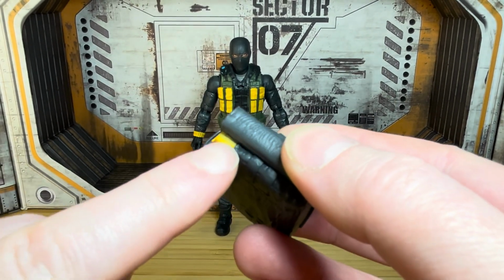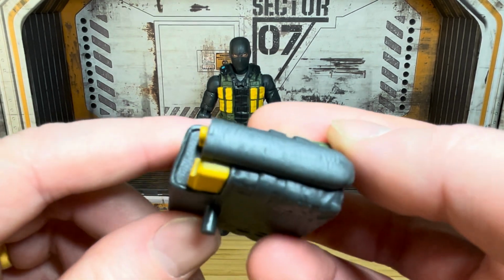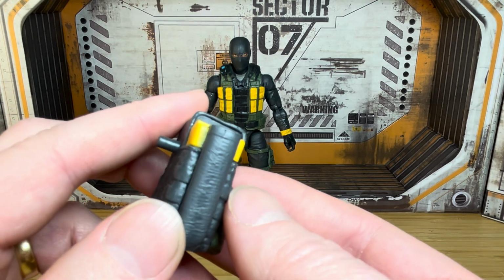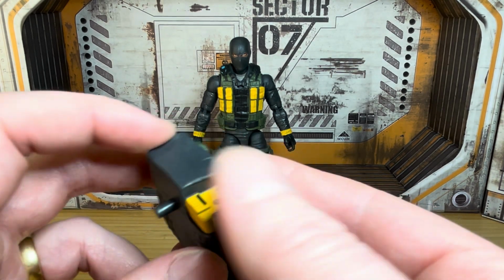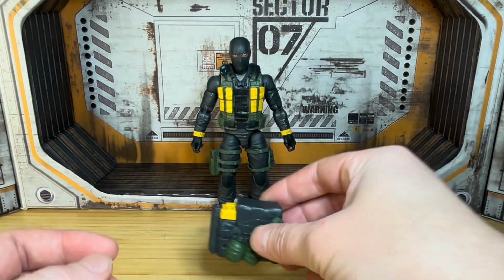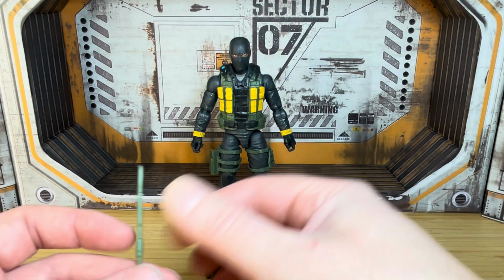Right in between, where this knife sheath is on the side, this paint app, again, it's a little too thin. You get it right there in the light. You can see it's these funny little spots. But altogether, nice detail, nice sculpt on the backpack.